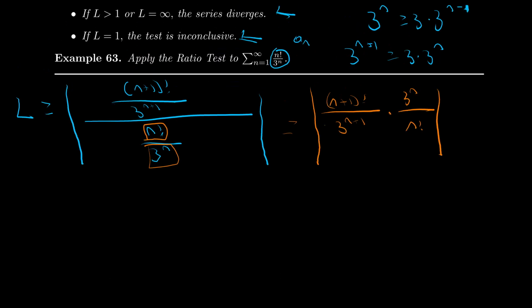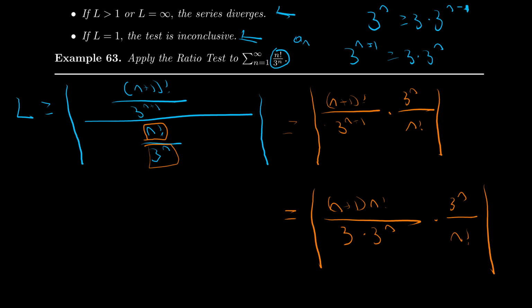Now, what are we going to do with that? Okay, watch this. I'm going to say, isn't this just n plus 1 times n factorial? And isn't this thing down here, I'm just going to use both of the facts that we've already written, isn't this just 3 times 3 to the n? That's the first term. And then I'm going to write the second term again, exactly as it was. Isn't that true? It is true. What happens? This is on the top, this is on the bottom, this is on the bottom, this is on the top. This is n plus 1 over 3.